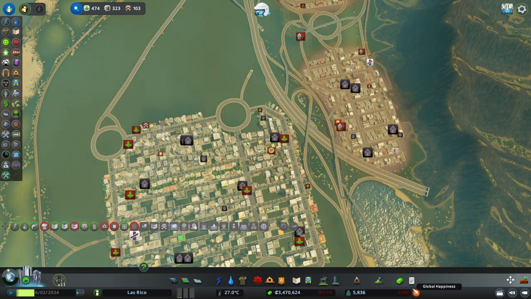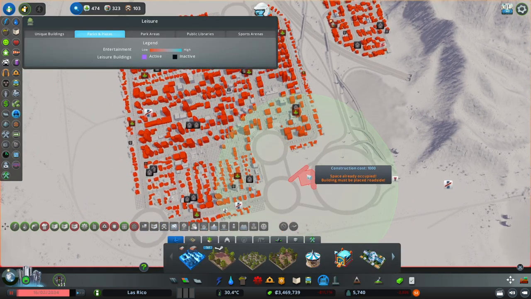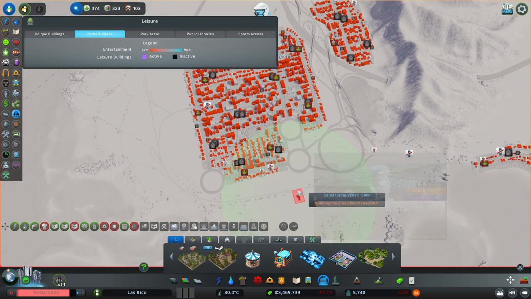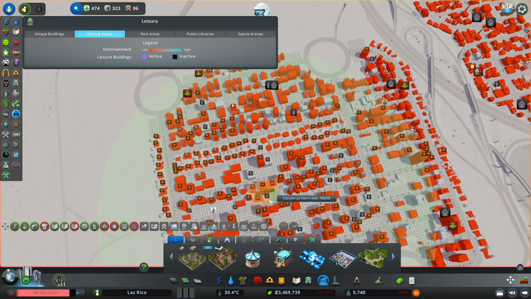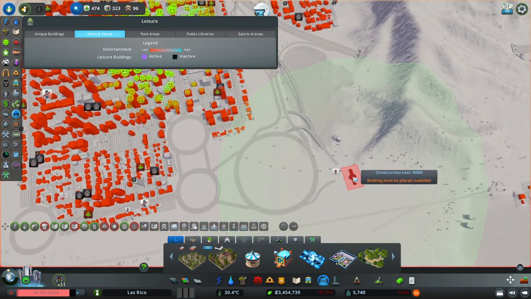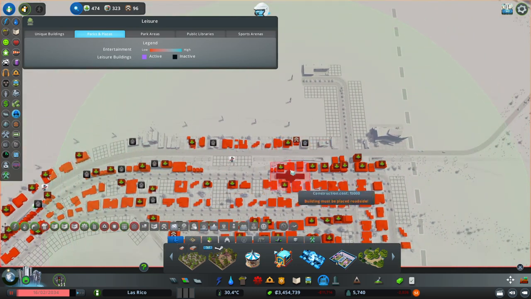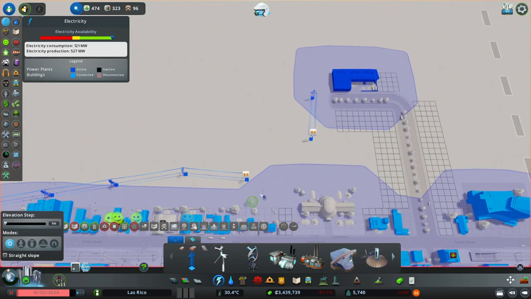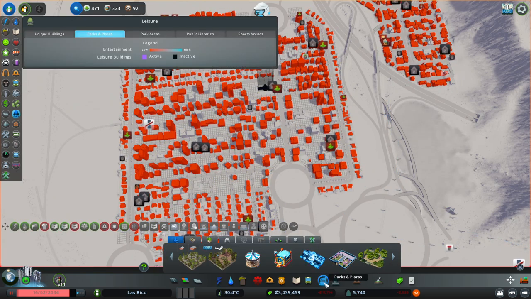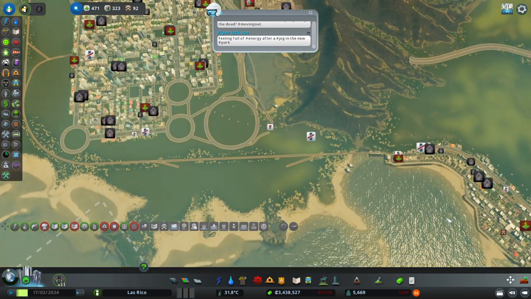Oh, look at that. Global happiness. People hate living here. Do you have parks? No parks. Here. This creates an entertainment of 150. Two of them. That's just to kind of make people happy. So those are parks. And the population has collapsed, so we don't need as many elementary schools.